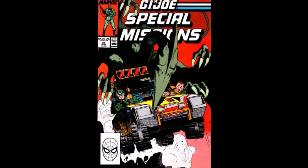And the vehicles were the Tiger Cat, which was a repainted Snowcat. The Tiger Fly was a repainted Dragonfly. Tiger Paw, repainted Cobra Ferret. The Tiger Rat, a repainted Cobra Rattler. Tiger Shark, repainted Water Moccasin. Tiger Fish, which was released in '89, was a repainted Devilfish. And a Tiger Sting, released in '89, which is a repainted Cobra Stinger.